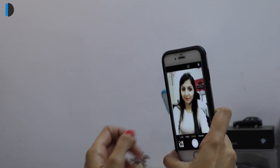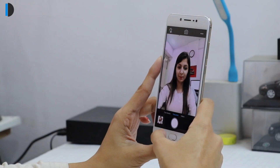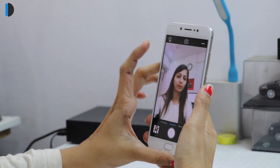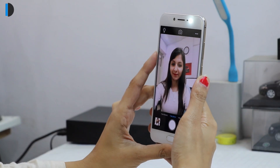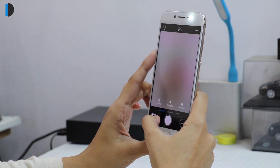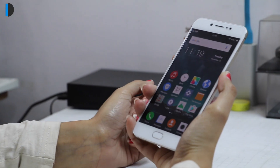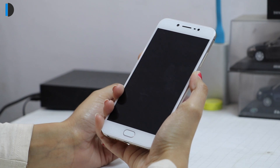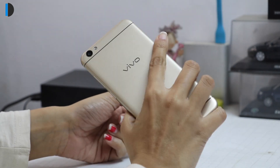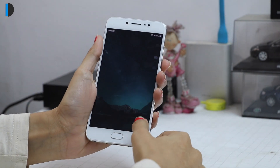We often capture hundreds of selfies and waste our time to get just one perfect selfie. With Vivo V5, however, you won't have to waste your time, as every image captured with this phone comes out to be outstanding. Vivo V5 is a perfectly balanced smartphone that offers a great front camera for capturing selfies as well as powerful hardware for seamless performance. It is an ideal smartphone for all the selfie lovers who refuse to compromise on image quality.